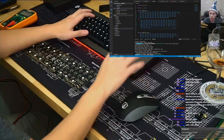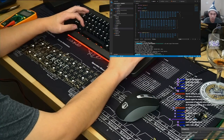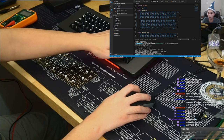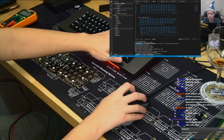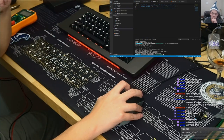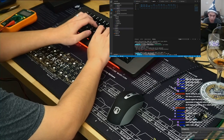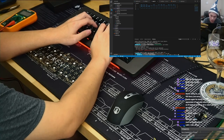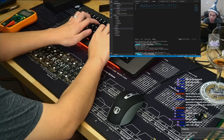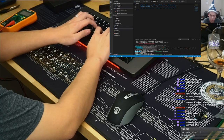Okay, just put that up. Let's clean up the code a little bit. Align things. Okay, good. Looks good. Add in split spacebar support for layout all. Okay. Excellent.